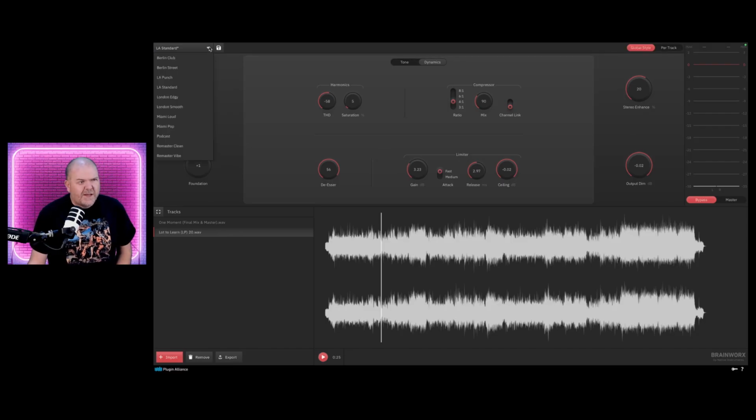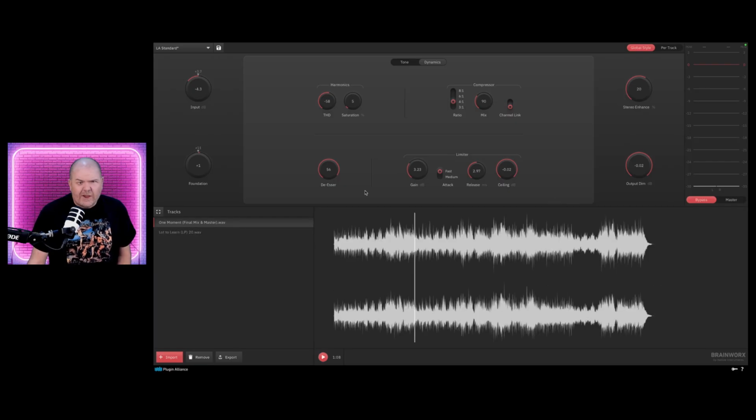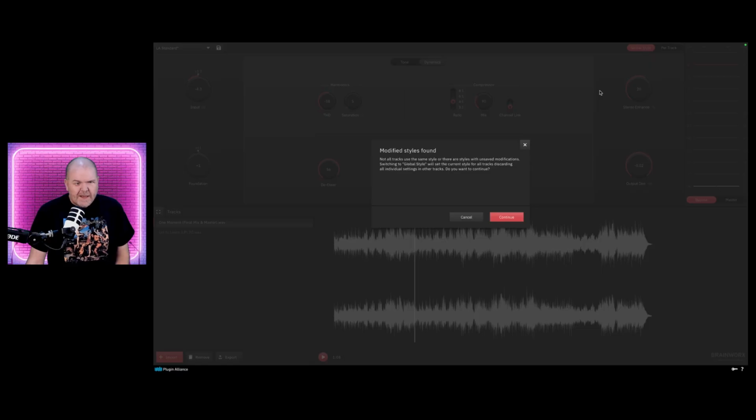Like the fact that you've got presets, and the fact that you can change things around quite easily and quite simply. The import and the export processes, despite not having a trim feature, are really handy. Works really well. And the very fact that you can have either global or per track settings is kind of handy. To have one global style, if you had an EP that was like 5 rock tracks, you might want them all to be mastered using the same settings. Or you can tweak them per track. So you can change that around if you would like to.